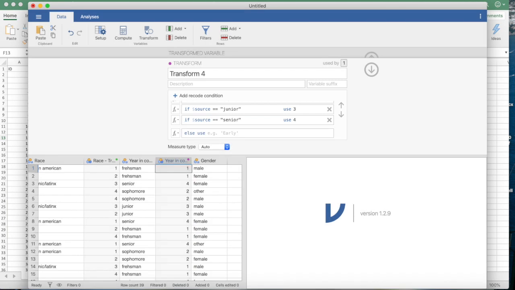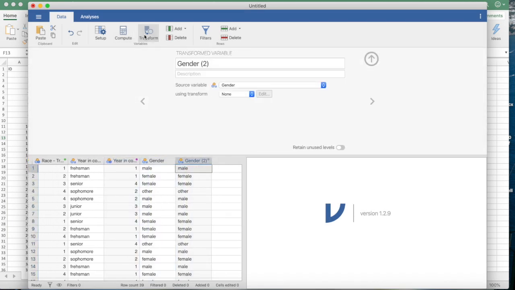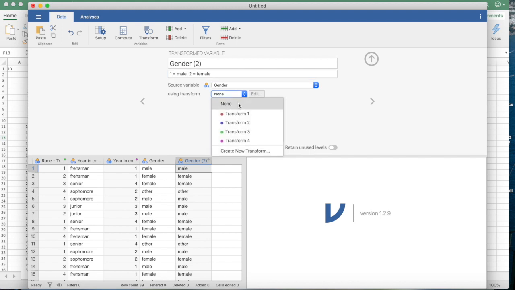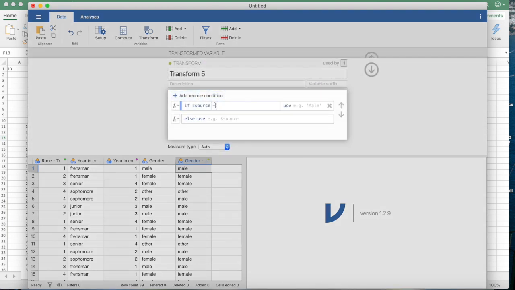And finally, we'll do gender. Transform 1 equals male, 2 equals female. And these are the transforms that we used previously. We can't use those because it doesn't make any sense to use them. So you're just gonna make a new one. If it equals male, we're gonna do 1. And if it equals female, we'll do a 2.